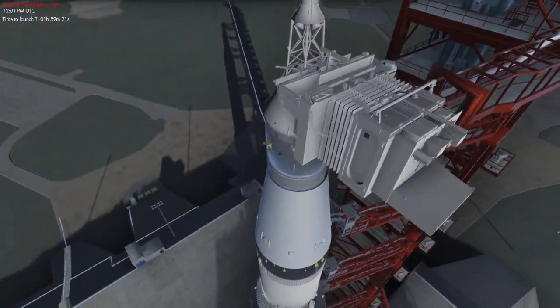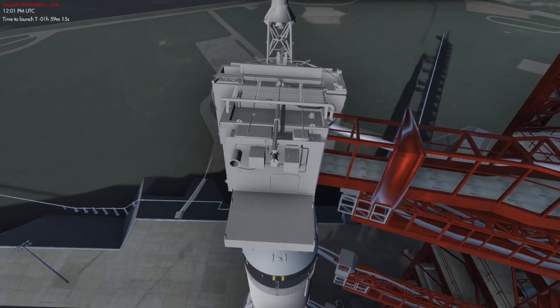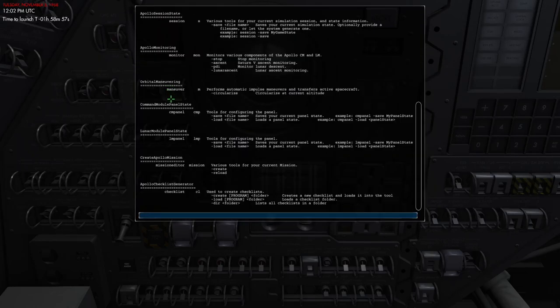But you can see that this entire arm has changed, so it has quite a lot of details. And if I now go inside of the cockpit, you see that the state has loaded into a cold and dark state. And one of the new features I have is the ability to save and load states. Let's see, where is it? Yeah, command module panel state and lunar module panel state. So you can save any state that you want or store for yourself, if you have some preferred things, and you can load into a state at any given time. This basically just presses all the buttons that you need to press to get into that state.